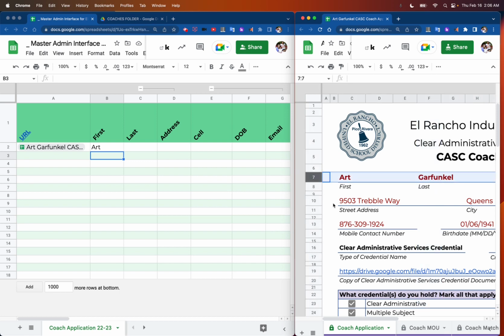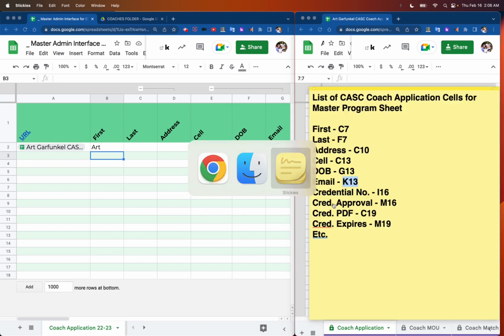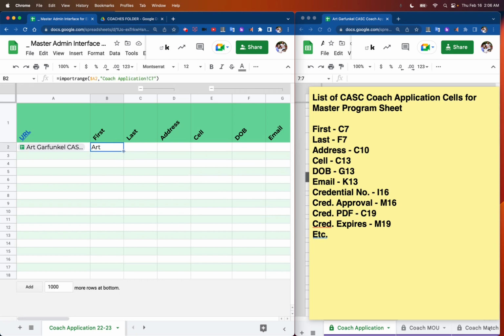I took a Post-it sticky and was able to get the cells of the data that I'm looking for. So here's a little shortcut. You want to highlight the one that has the import range in it, the formula in that first name column. I'm going to look for the little blue box, and I'm going to drag it across to last.